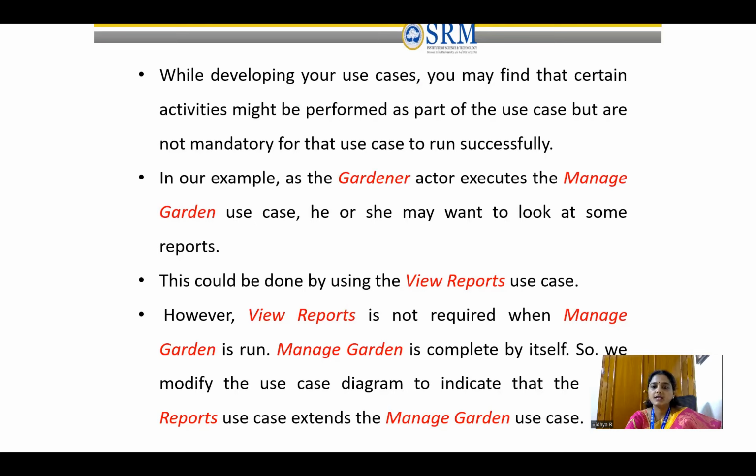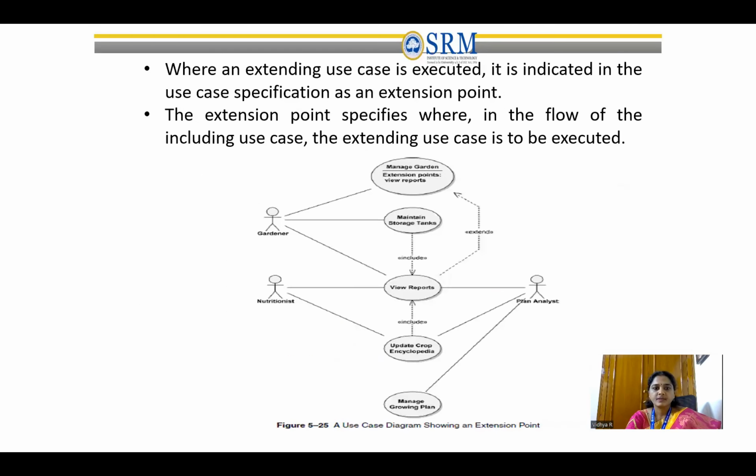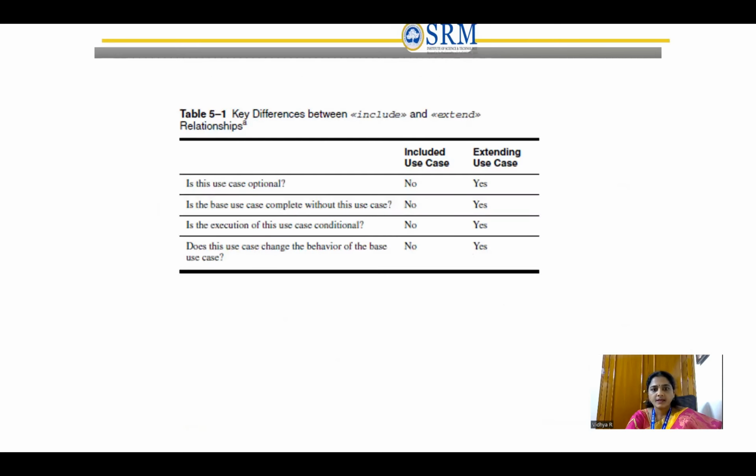In our example, the gardener actor executes the manage garden use case. He or she may want to look at some reports, then they can have the view reports use case as an extend type of relationship. That is why view reports extends manage garden in this use case. These are all the key differences between include and extend relationship.